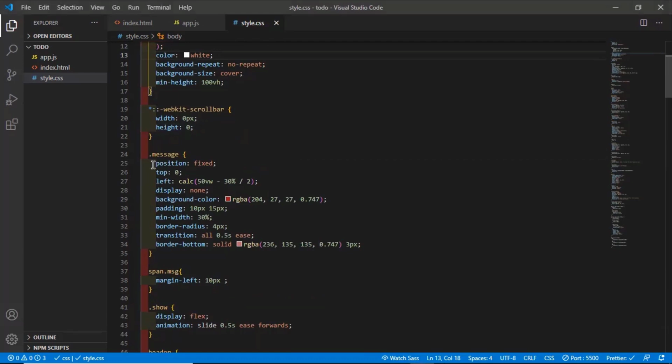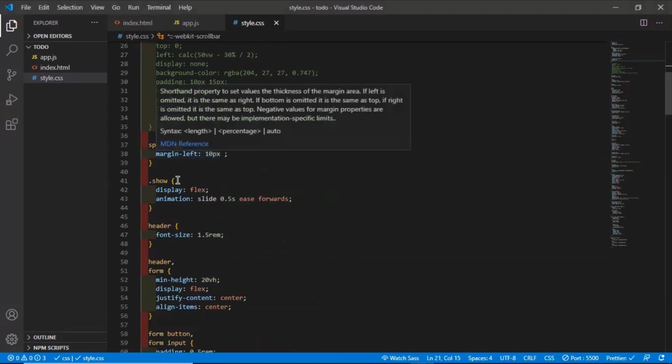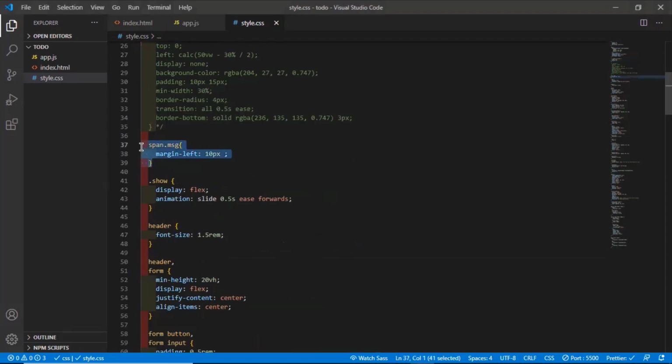The message, I will explain later. I will keep it for the later part, and the span as this.